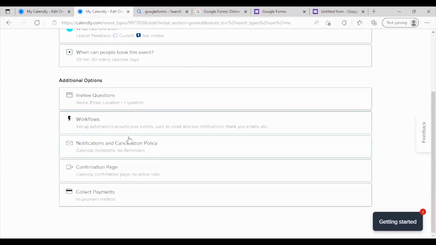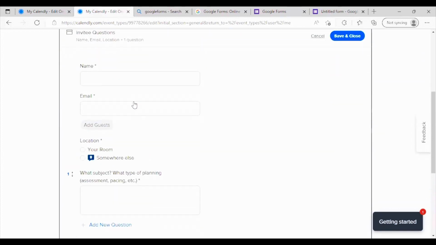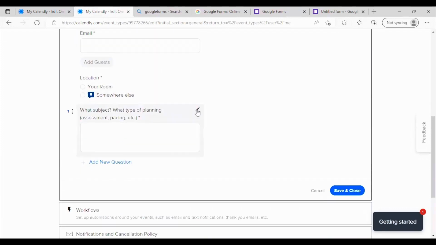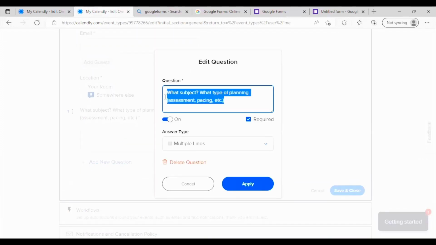Now, this one on the questions, they're going to look a little different. The name and email are going to stay the same, but on the questions for lesson feedback, I might put, what subject would you like feedback in? And what particular thing would you like me to provide feedback on?